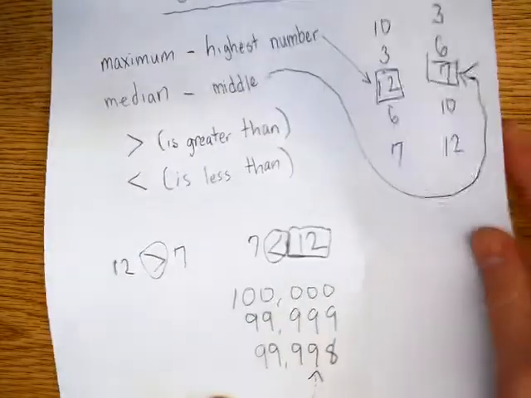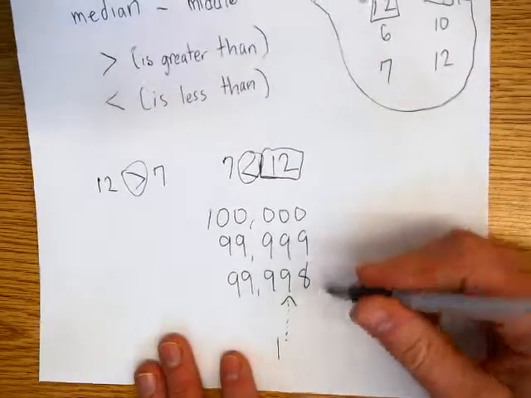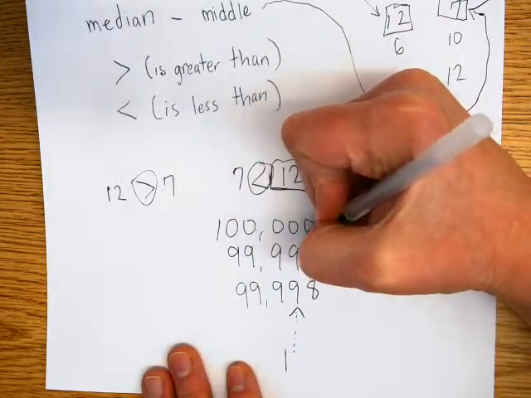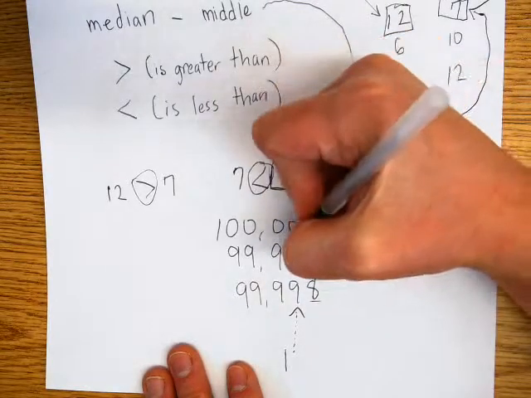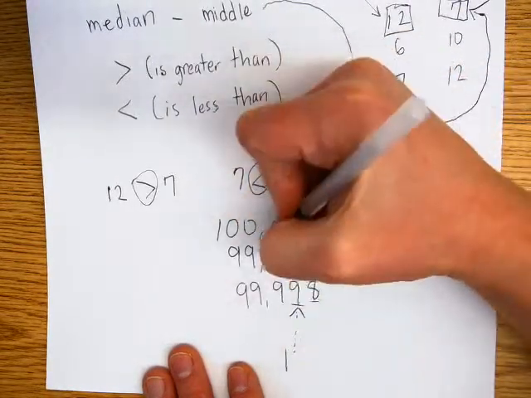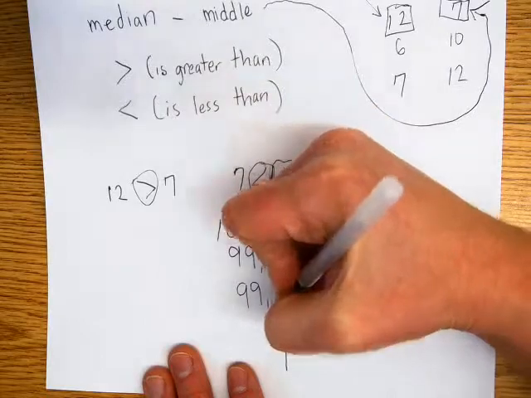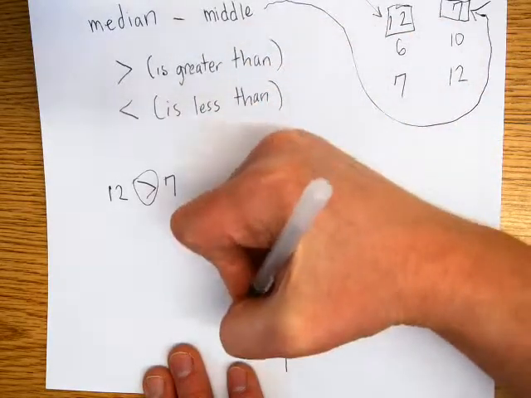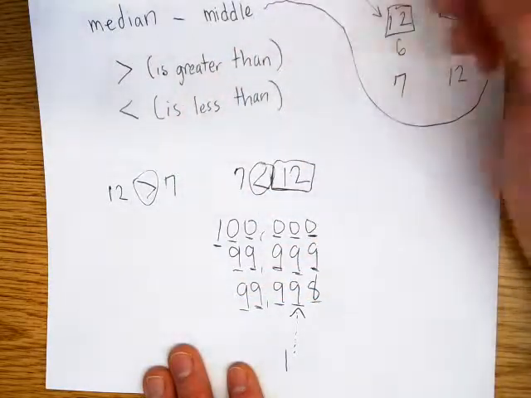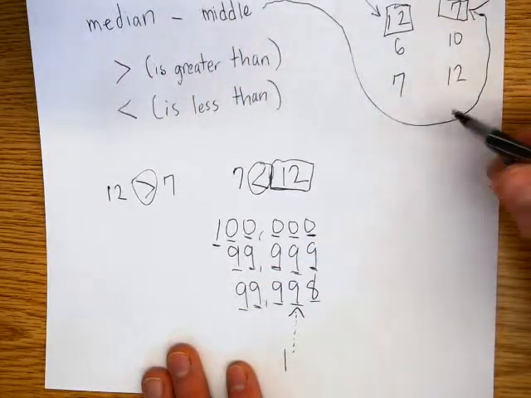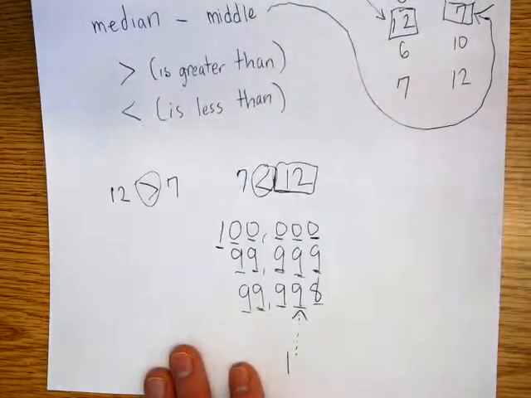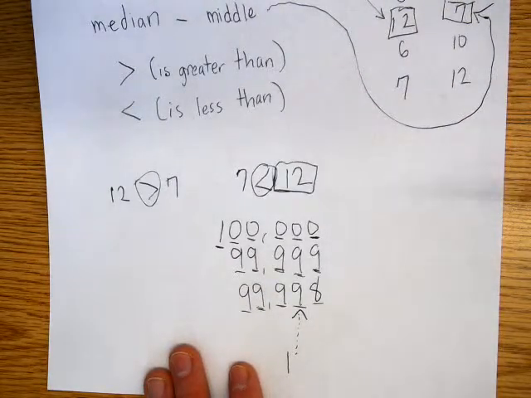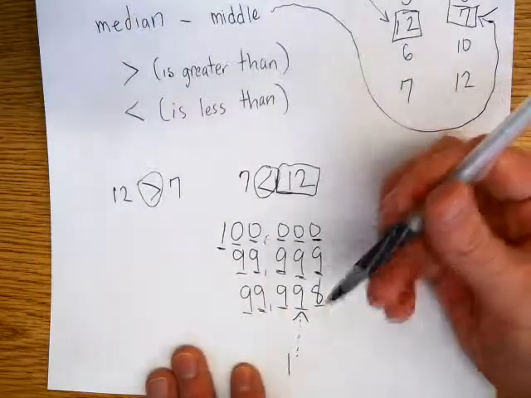So as you can imagine, it's really very, very important for kids to know their place values. Okay, so they know this is the ones place, this is the tens place, this is the 100s place, this is the thousands place, this is the 10,000s place, and this is the 100,000s place. Alright, so these are all very, very important things for kids to understand. And we want them to be able to identify those places and how much each thing is worth.